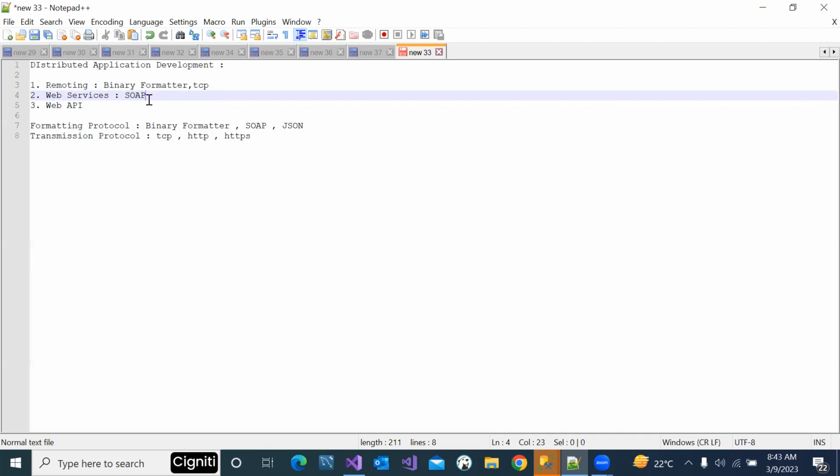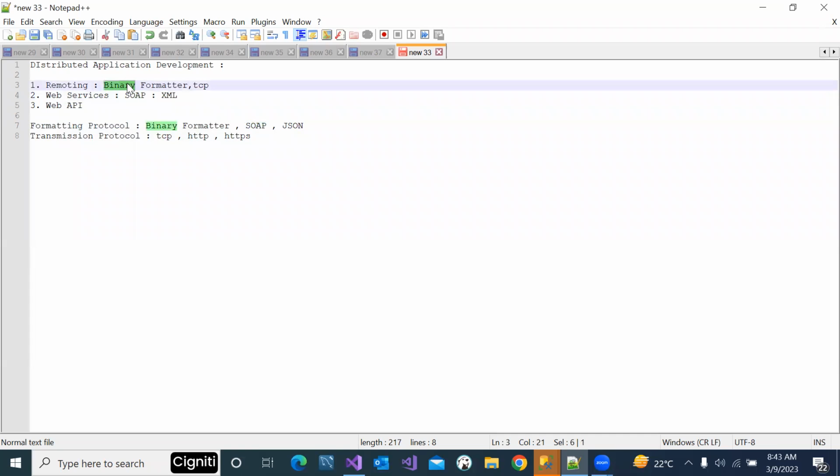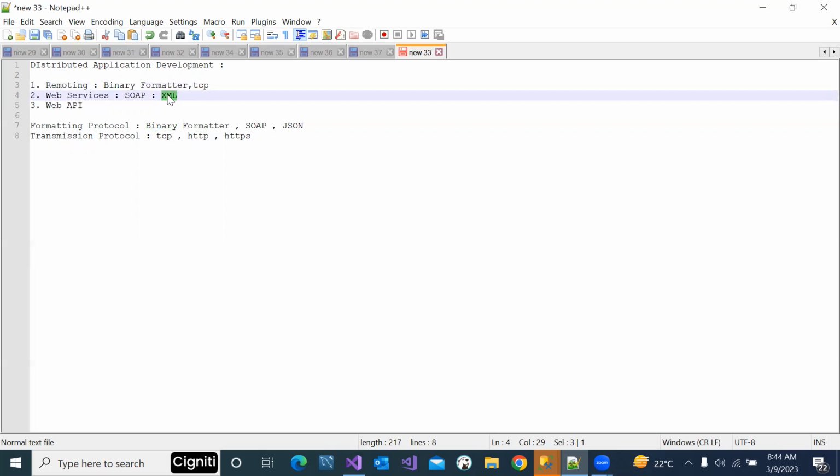So what will SOAP do? SOAP will arrange your data in XML format. When it comes to XML format, XML is an open industry standard. Java knows XML, .NET knows XML, C knows XML, C++. Every platform knows XML. But all platforms don't know binary formatting. That's why if I arrange something in binary format, other platforms cannot understand. But if I send something in XML format, other platforms can easily understand, can easily consume your data. So that's why web service has become platform independent, because it will arrange your data in XML format.